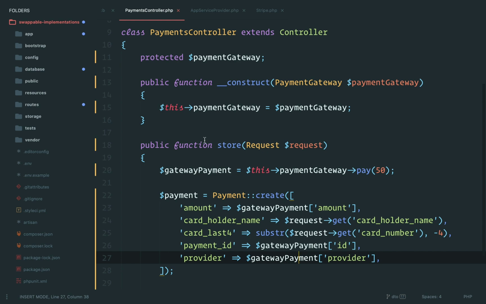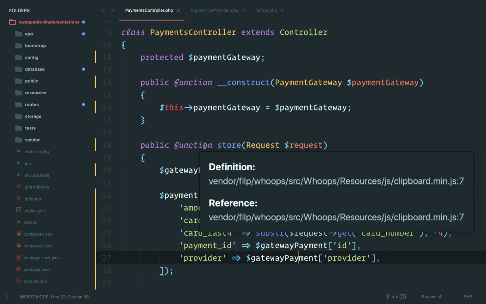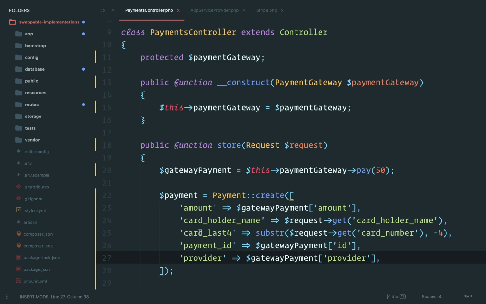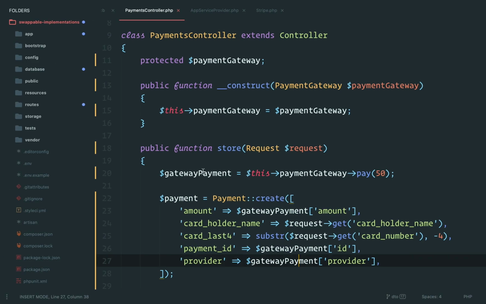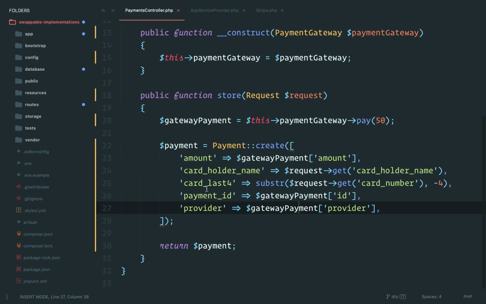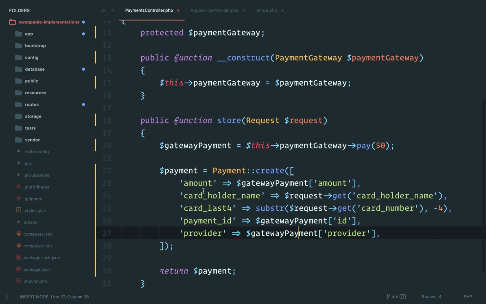And first, I want to start with data transfer objects. One of the issues that we are facing here is that we have a lot of data scattered. So if we take a look at the request, we are setting the cardholder name, the card number, the card expiration month, expiration year, and CVV. Arrays are great to hold data, but when we get into more specific data like this, it just doesn't do so well.